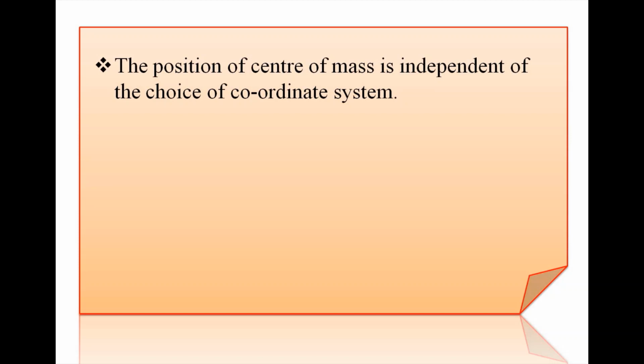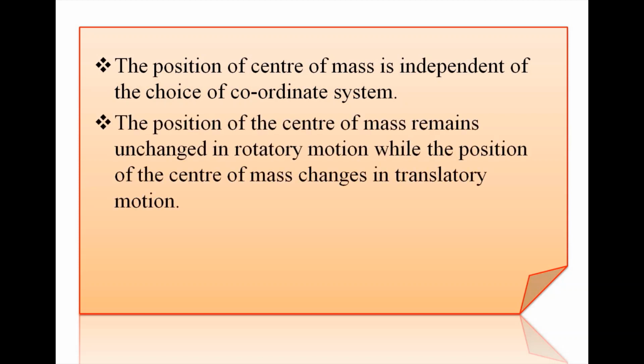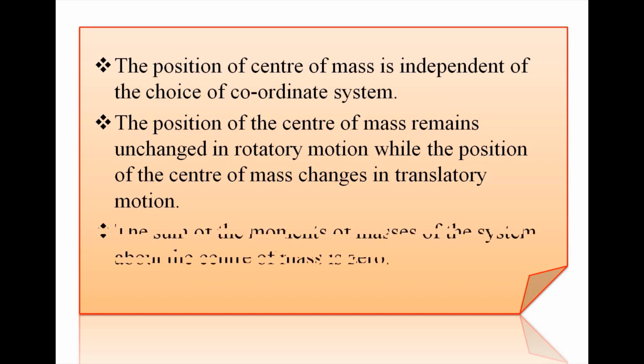The position of center of mass is independent of the choice of the coordinate system. The position of center of mass remains unchanged in rotatory motion, while the position of center of mass changes in translatory motion. And the next point, the sum of moments of masses of the system about the center of mass is 0. So these are the various important points of the center of mass. So let's see the objectives.